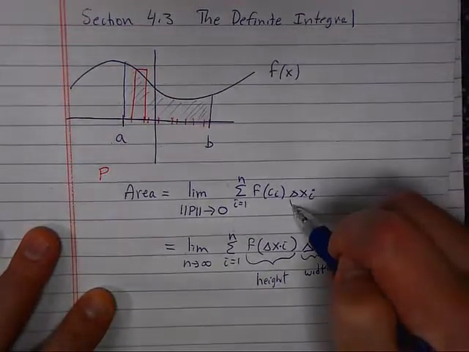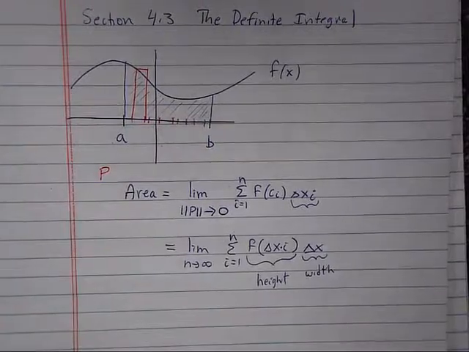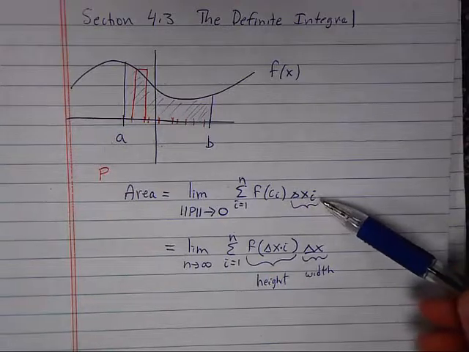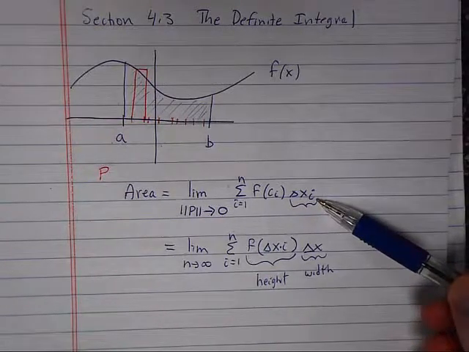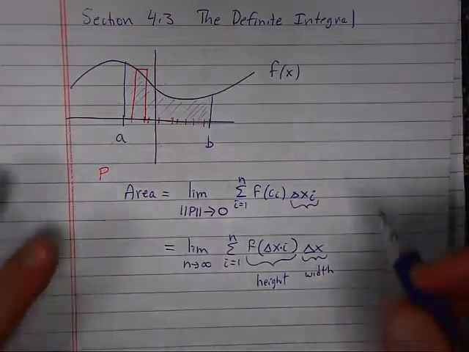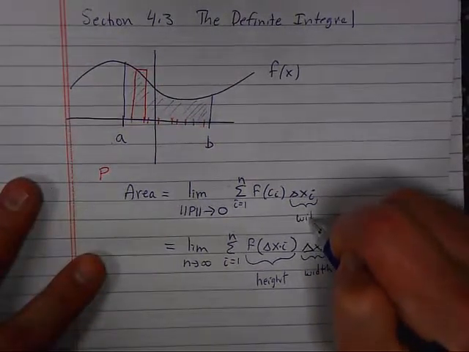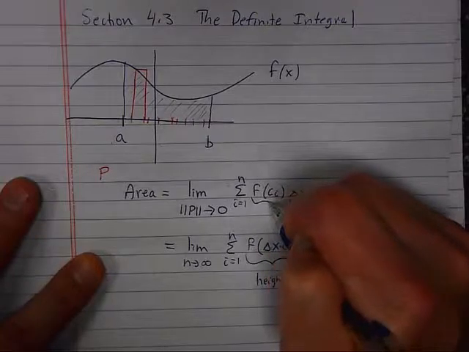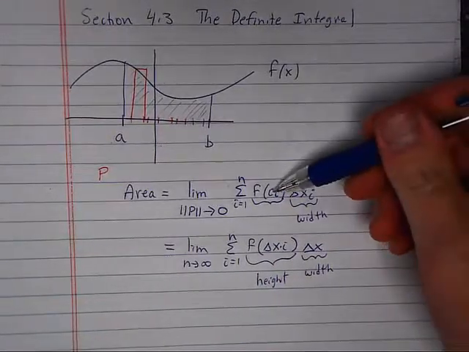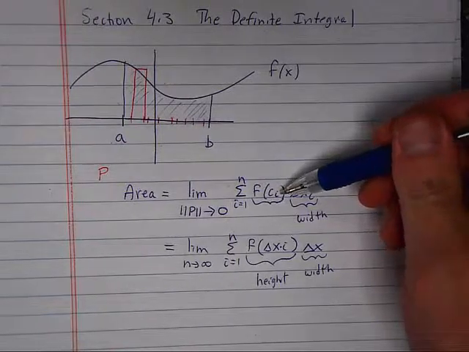Okay, so back here in this formula, what's that symbol? The width of each rectangle, but it's called delta x sub i because all the rectangles are not the same size, are they? We're allowing the rectangles could be different sizes. So this is simply saying the width of each rectangle. And what's this? The height. Except now I just have c sub i. So what does c sub i stand for?